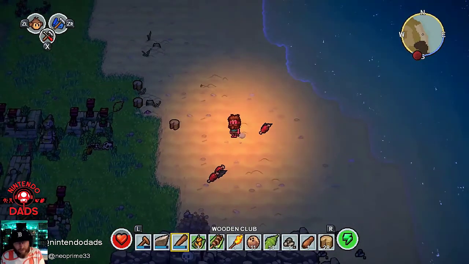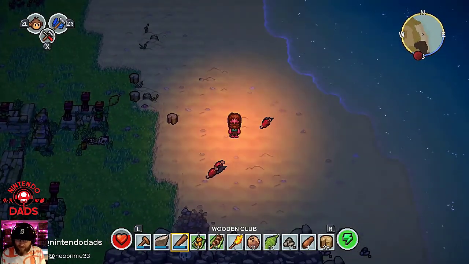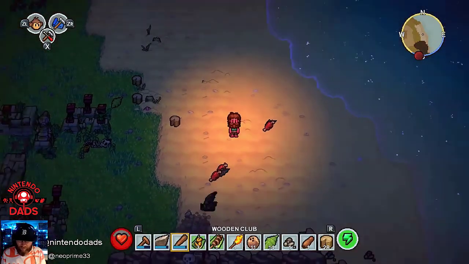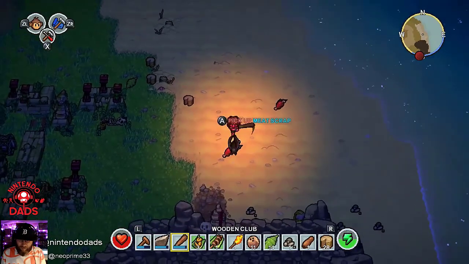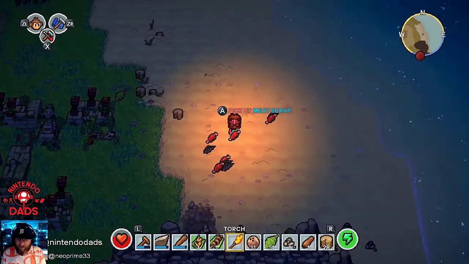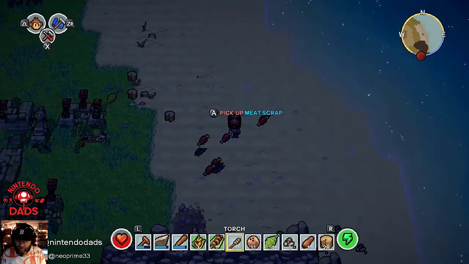Okay. Sheesh. I'll fight off them bats. Alright, so let me get rid of this again. Of course. Another bat coming out of nowhere. Alright, I'm gonna turn the torch off. I don't need it.